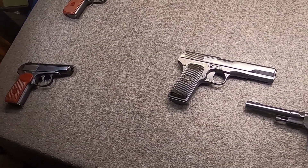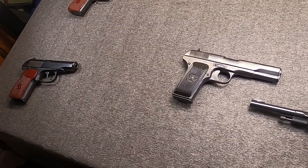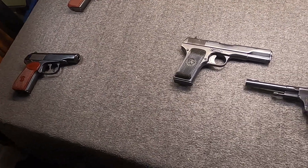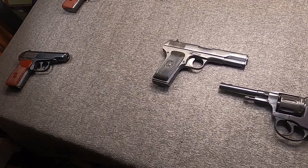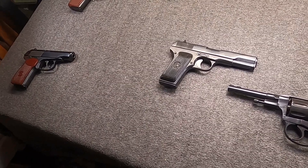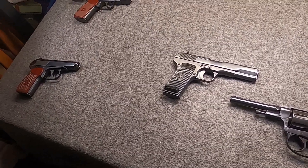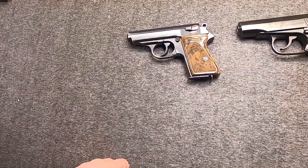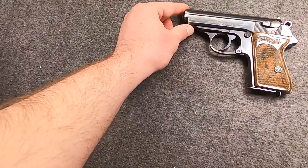Quite quickly the idea of adopting two guns was dropped, the .30 caliber idea was dropped, and it was decided to go with the 9x18 cartridge. Over half a dozen designers submitted more than a dozen design proposals throughout 1946 and 1947. In 1948, Nikolai Makarov's design came to the forefront and was really leading the charge. As is famously known, the Makarov pistol was very much based on the German Walther PPK — a very popular pistol that many others copied to a greater or lesser extent after the war.